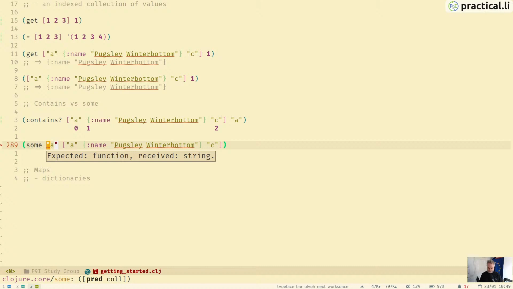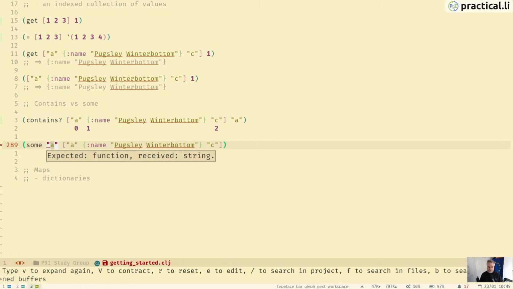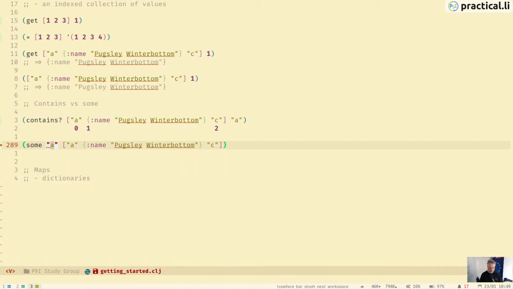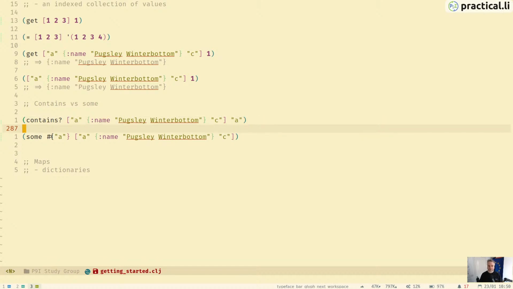If we wrap this inside a set... Oops, that's not quite right. Yeah. There we go. So we can use some instead of contains. So this is one thing that kind of does trip people up when they're first starting.